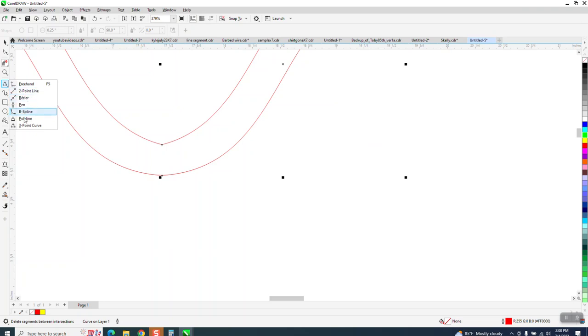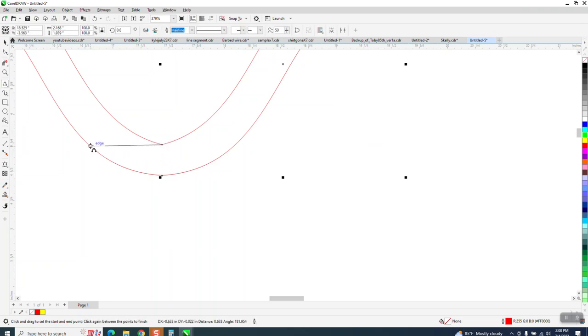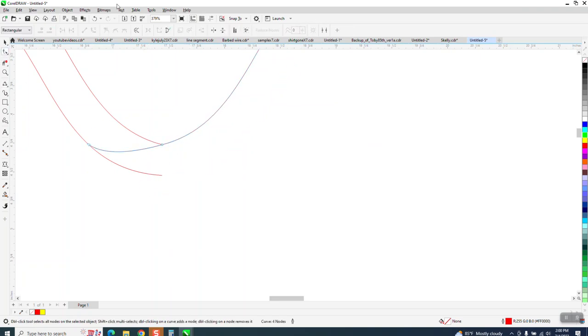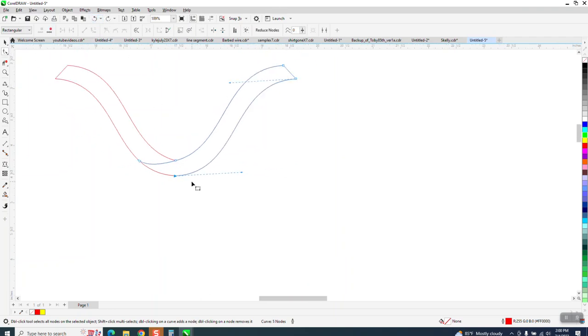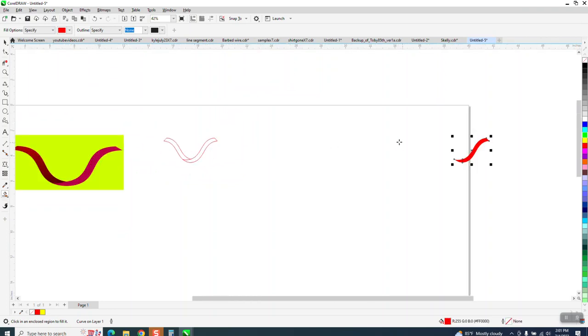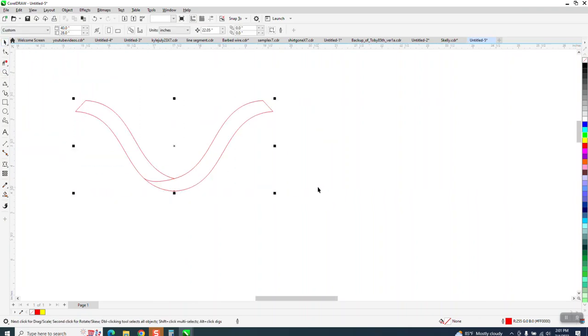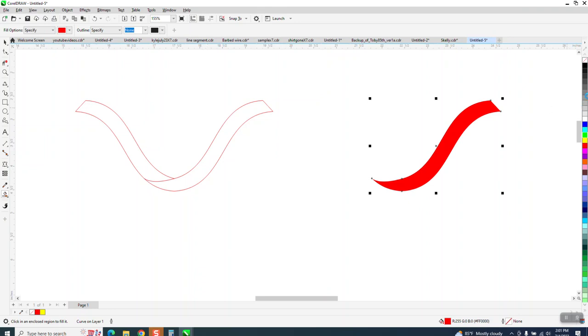I'm going to grab my three-point curve line and go from that node outwardly and kind of mimic that turn. I don't like that sharpness right there, so I'm going to, can't really do that. You know what we can do, though? Take the Smart Fill tool and move that over. Well, let me make my duplicate distance smaller, shorter. So that is 4 inches. We're going to make our nudge factor 5. And when we do this with the Smart Fill tool, it'll make that all one piece.